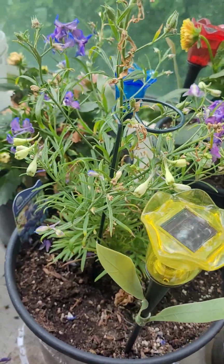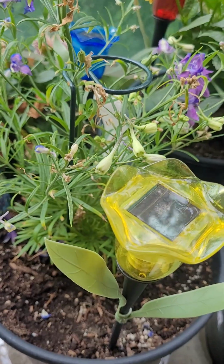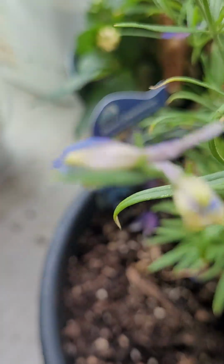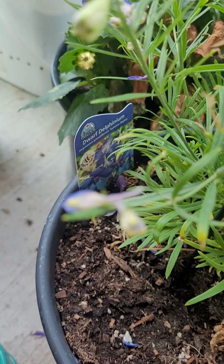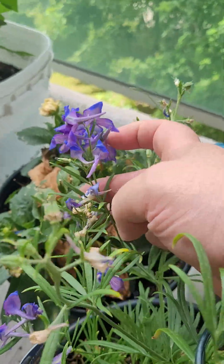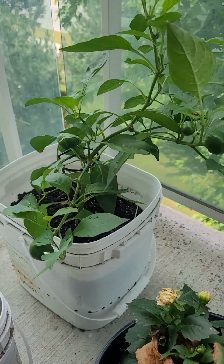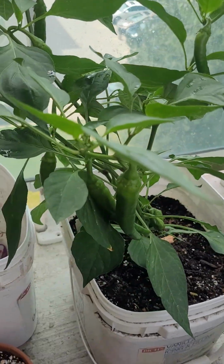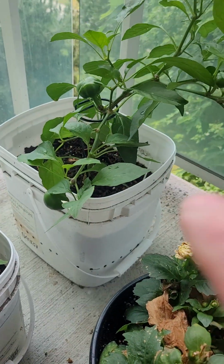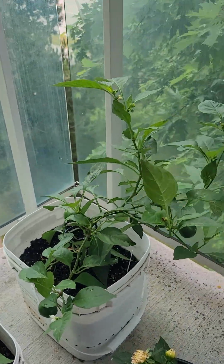And this here, I'm doing an experiment to see if these will overwinter. Mostly, it's the reason I got these, to see if they'll overwinter on the balcony. These are some dwarf delphiniums. And they're nice. They've got a nice blue hue to them with some purples. These are an experiment to see if I could grow peppers on a 4th floor balcony, which apparently you can. You can see there's one there. There's a couple more over here. It's got new flowers and new ones growing on the top.